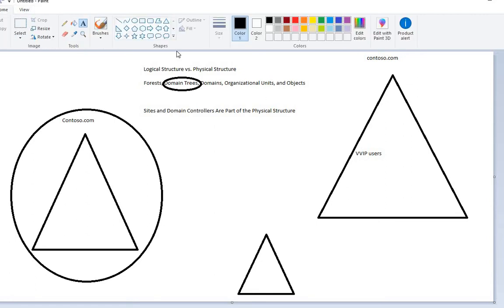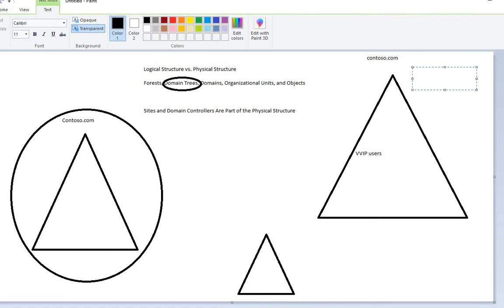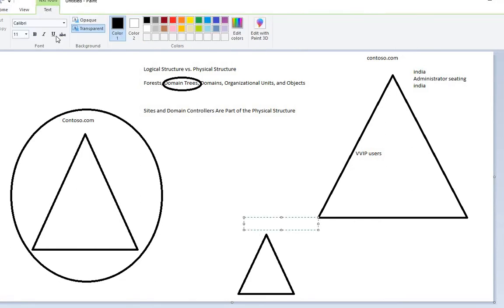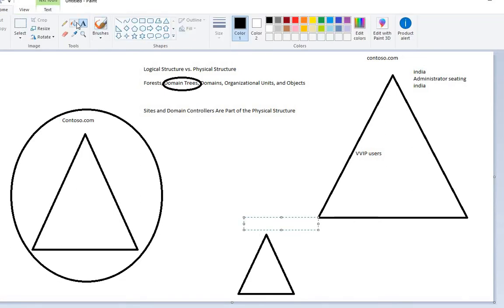You can think of it like this: if your contoso.com root is in India, and you have an administrator sitting in India, and you are planning to configure another in the UK.